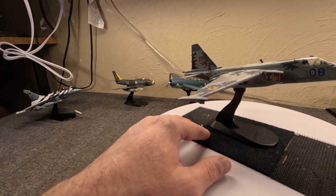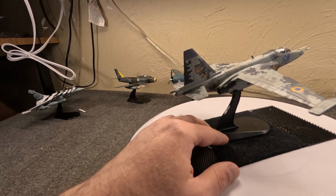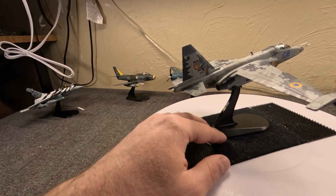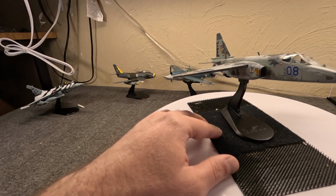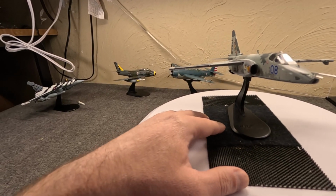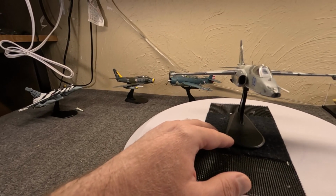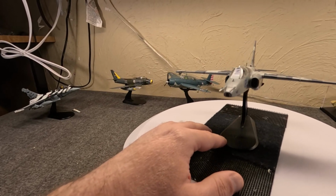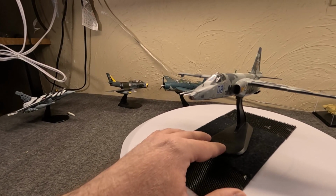It wasn't a speed demon. In fact, it was only able to get over 600 miles per hour sometimes. So certainly subsonic. Max altitude, 23,000 feet tops. But it had range and endurance. That's where it could do well. It could also carry a large payload of about 9,700 pounds.